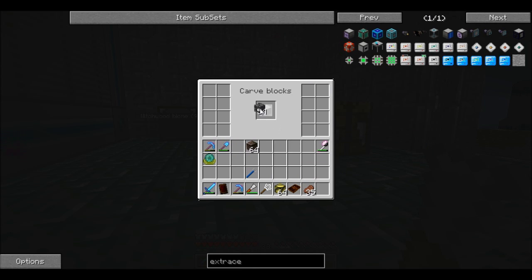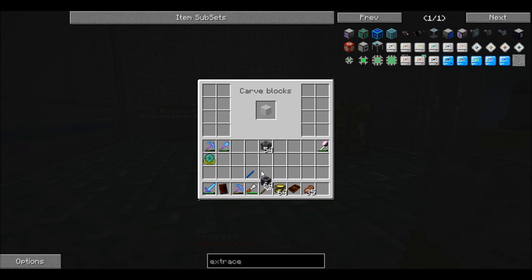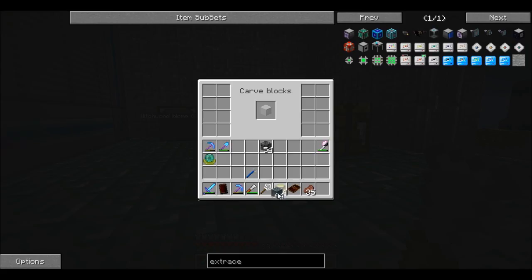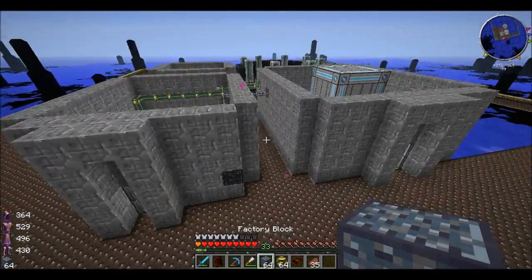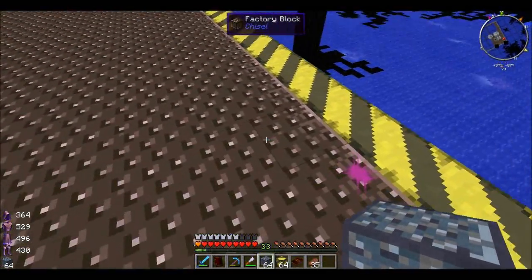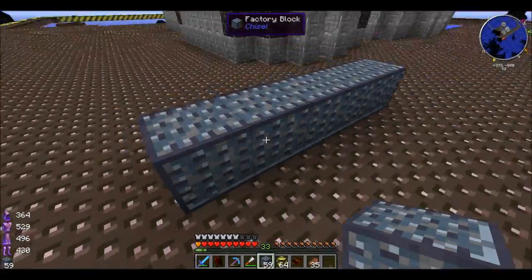Okay. Now I want to make a sort of wall to go around the edging. So I want to find a nice metal-y plate. So let's try this one. Actually, it's very rusty. We want to try the one with no rust on it. And come over here. So you can see how we have the two central buildings. Then we just sort of want a windbreak wall. So we go 1, 2, 3. I'm going to see how this looks.